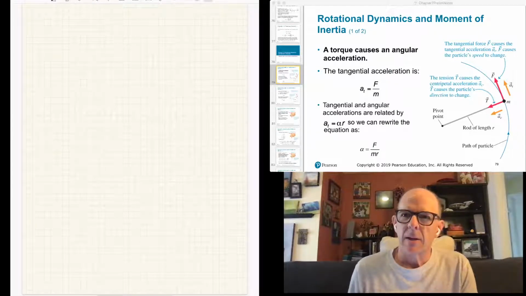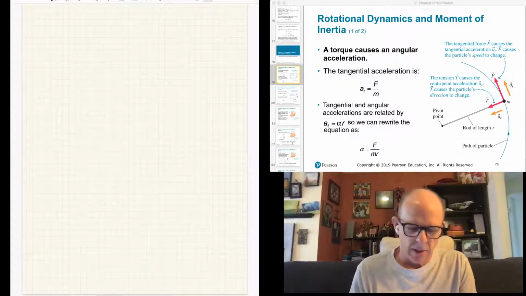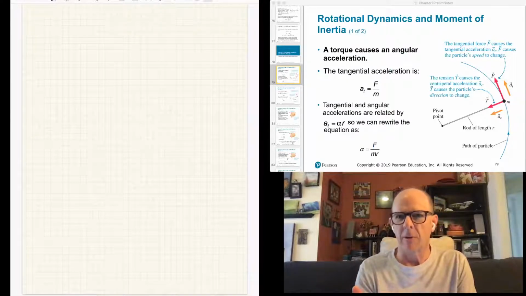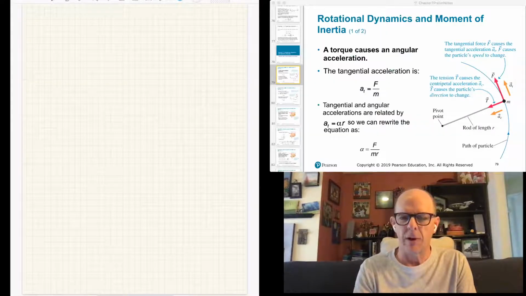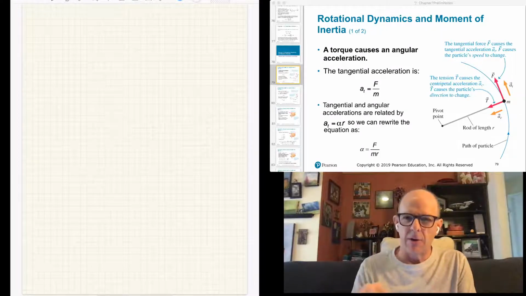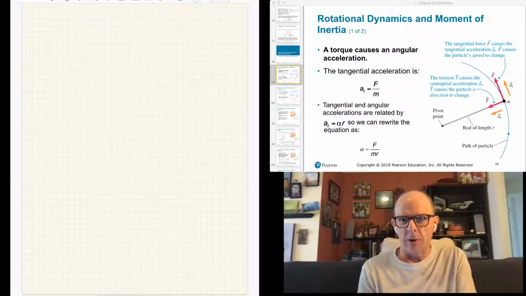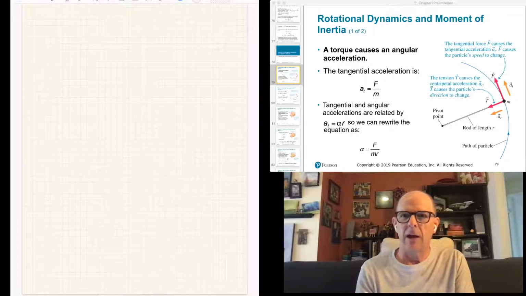Okay, now we've been making parallels between rotational motion and linear motion, and we've used that to describe rotational kinematics, like how do I describe how many turns something has gone through using the same approach that we use for linear kinematics. Now, the really cool thing we're going to do is extend that to dynamics. That is, how do forces control how things move?